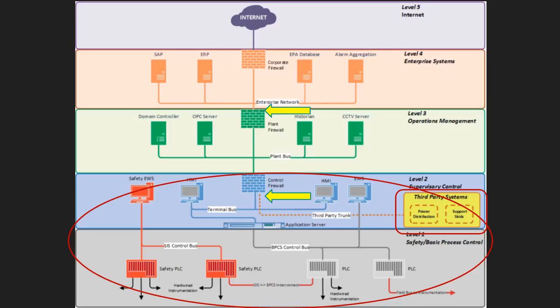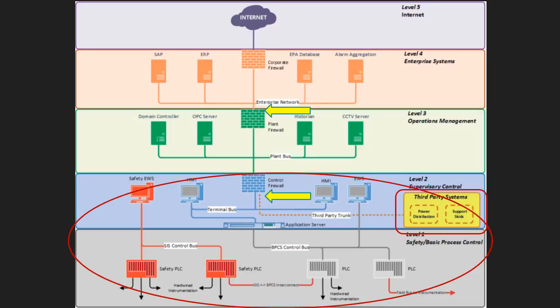Now you notice there's a delineation here in color, but there's not network-wise. L1 and L2 can see each other all day long. They can pass data up, and they can push changes back down. Here's your engineering workstation that has the software on it that can modify the configurations of the PLCs down here. Here's your HMI, maybe a touch screen, so that your operators can turn valves on and off that have been predefined via the set points from the engineering workstation. And here's your safety engineering workstation as well. Now it's connected only to the safety PLCs, and they may even be on a separate air-gapped network. It just depends on how it's all set up.